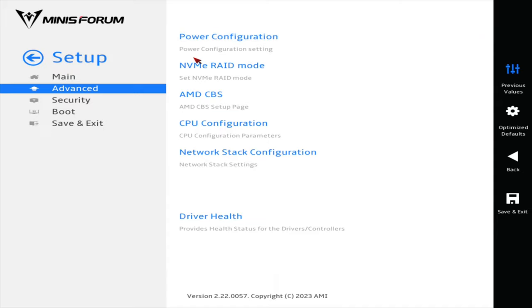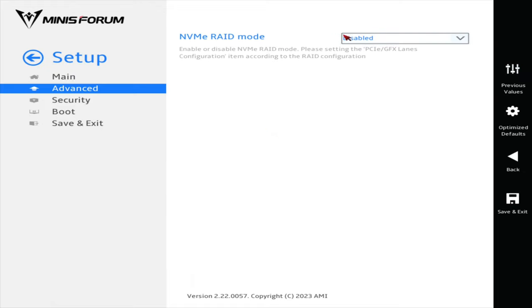Advanced. NVMe RAID mode. Let's go to that. Enabled. This thing's, you just touch the mouse a little bit and it moves 6 inches. All right. Enabled.